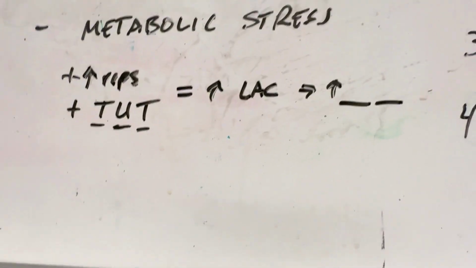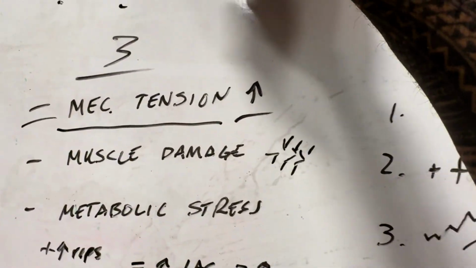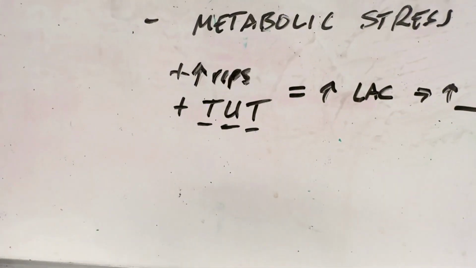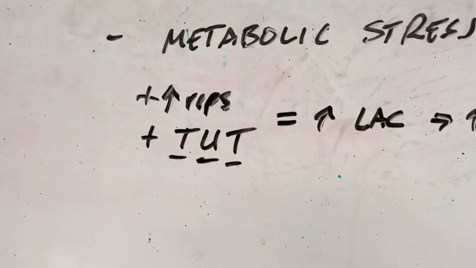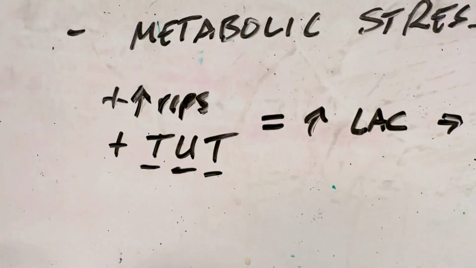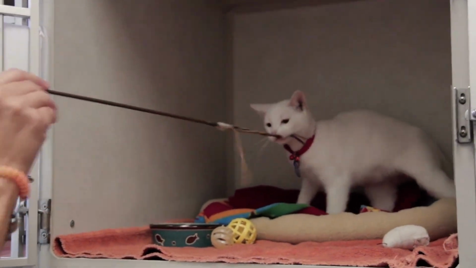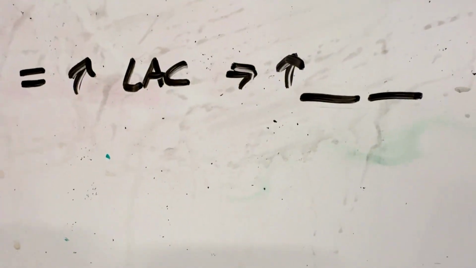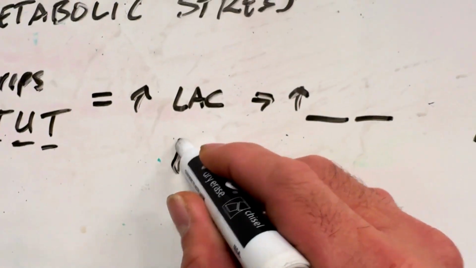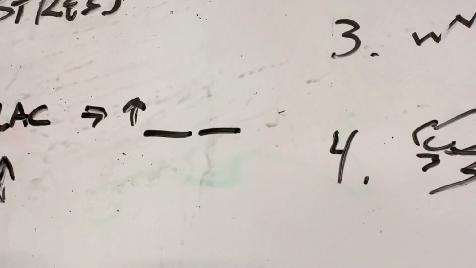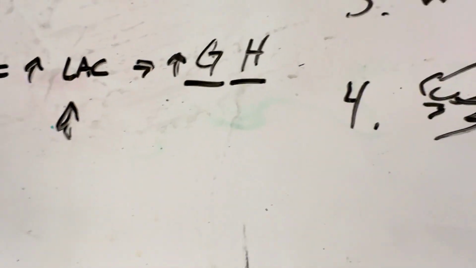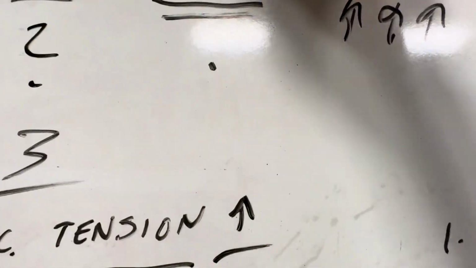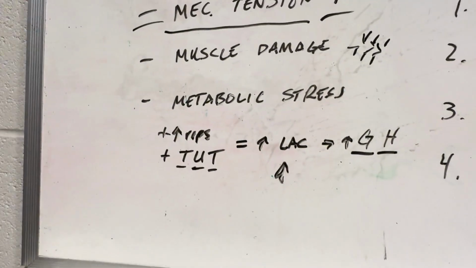Metabolic stress, that's going to be, if you're looking at this style of hypertrophy here, that's what you're causing the muscle. And a way to think of that is when you're going higher reps, when you have more TUT, or time under tension, that increases one of these metabolites here called lactate. And when you have increased levels of lactate here, that signals the body to release growth hormone. That's here, growth hormone, which is something that's going to create more growth, okay, more hypertrophy. I thought I'd cover that really quick.